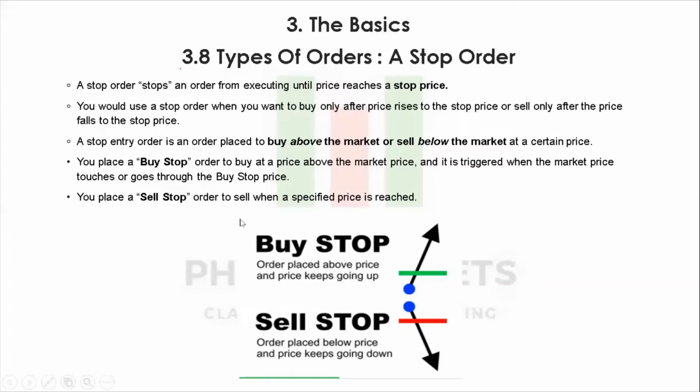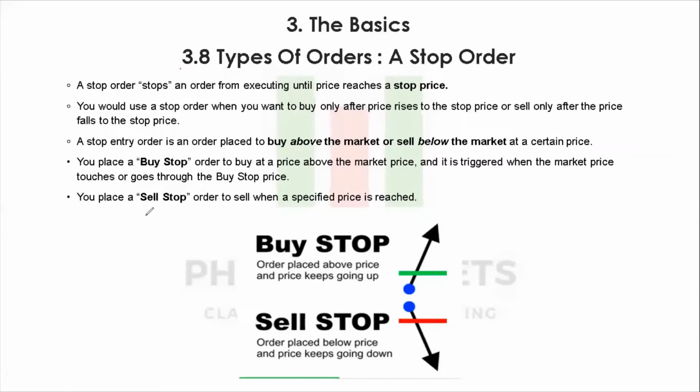Now an example over here, once again the blue dot is the current market price, and for the buy stop, as you can see, price goes up. The green line is the pending order. So when you expect price to go all the way up but you're not sure when, you just place a pending order above, and when price reaches it, it should take you into the trade automatically and you ride the wave. So let me draw an example of this real quick.